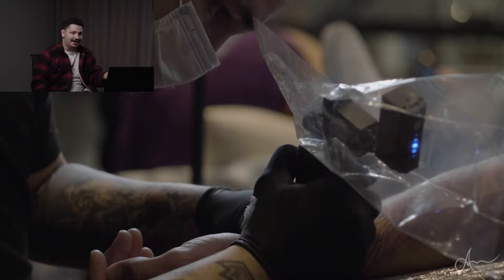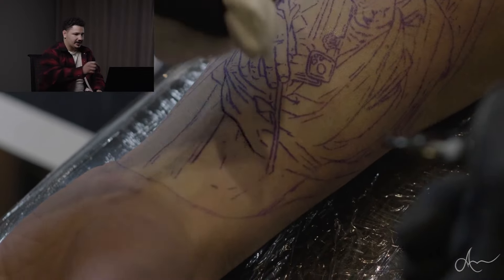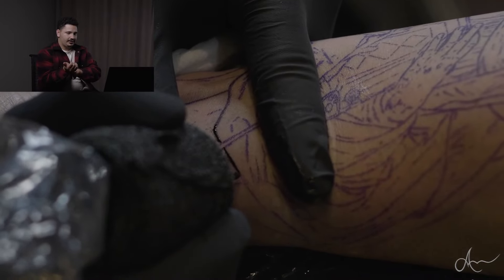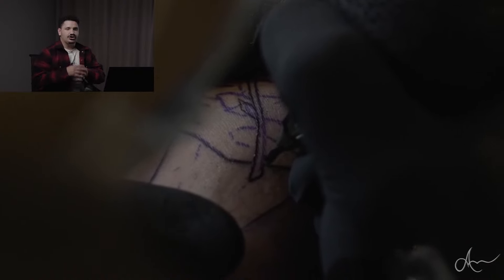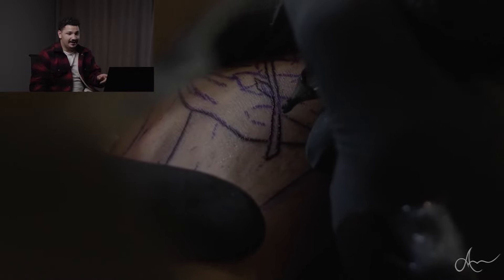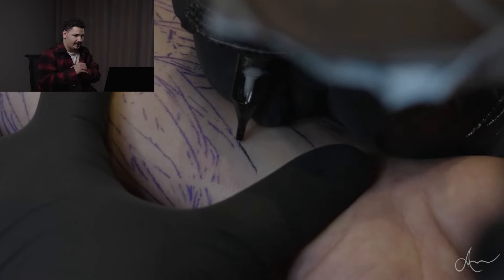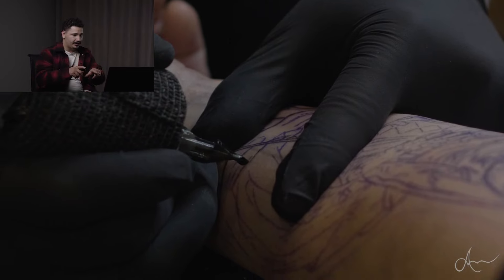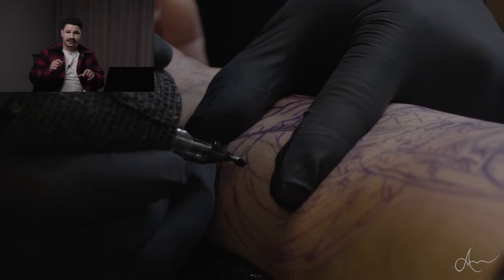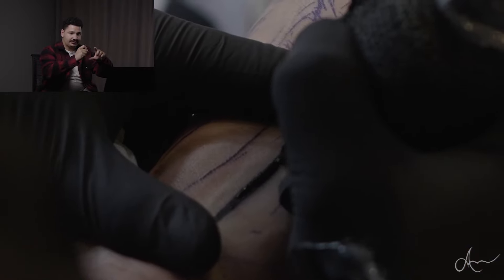The needles I'm using: a three liner in this tattoo and a five liner. Right here we're using the three liner — I'm just gonna be outlining the bottom of this whole forearm with solid black. I don't usually use the three liner, but this piece is pretty detailed. There are little tiny hands in it that I wanted to make sure I could capture with the three liner. You guys can see right here I'm doing like a three-point stretch on the skin and just going slow. The three-point stretch — you stretch out the skin with two fingers, then you get your palm and stretch it out, and then I start tattooing. That's the three-point stretch I like to do.